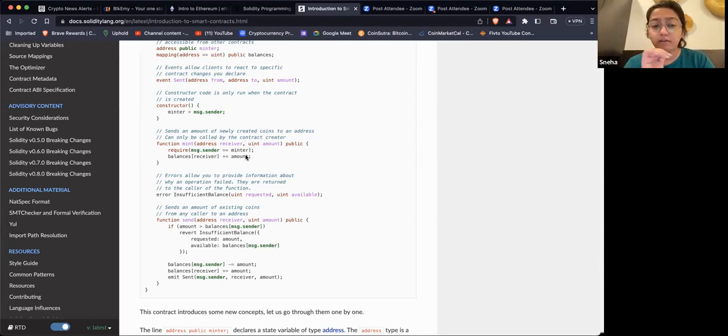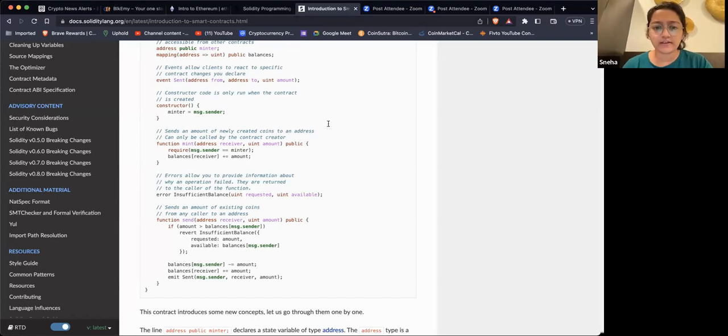So similarly, require here is a kind of authentication process. And what is it doing? It is saying that you have to check that message dot sender equals to minter. That means that the person who's initiating the smart contract, or trying to send the coin, is the minter itself. I mean, if I am trying to invoke a smart contract and I am trying to send the money, it has to be my address, right? I can't just.